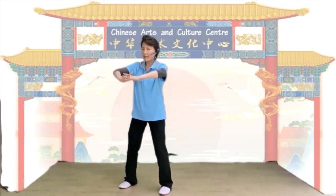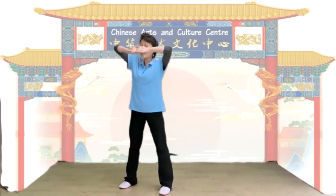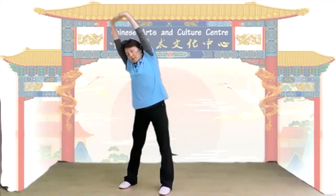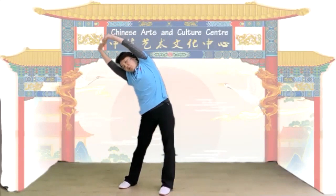Again, rise. Inhale, change. Turning palms up. Lift your palms up. Nice and tall. Keep growing, keep lengthening. Up and over to your left. Feel the body is growing long, growing tall, making space.